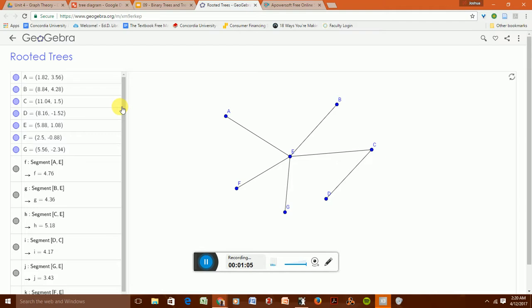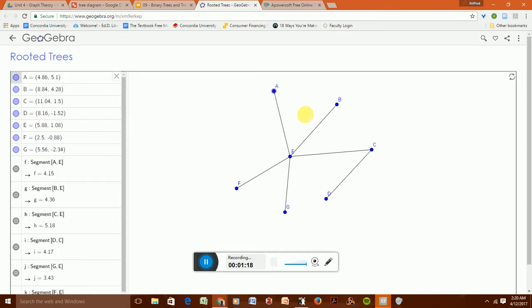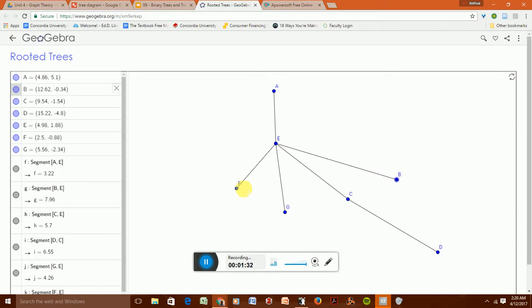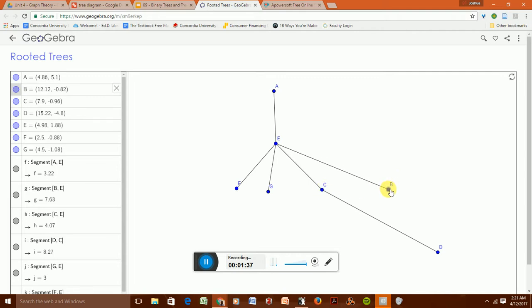So there's a couple of different ways we can look at this. First of all, one thing I want to bring about is that a tree can have many different roots. So depending on what the scenario is, what the setup is, we will talk about whatever that root is. So for example, if I made A my root, then A has one direct descendant, which will be E, and then E in itself would have several descendants, which would be B, C, G, and F. So all four of these would be on the same level as well. And then C would have one descendant, one child, if you will, who is D.